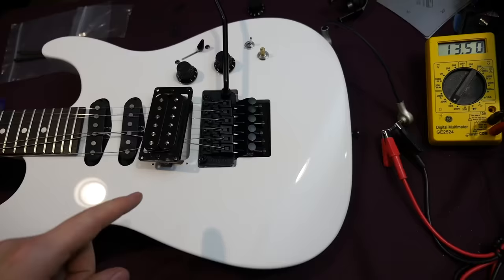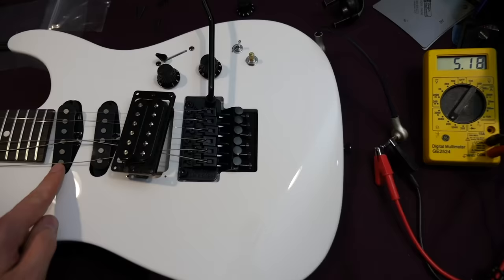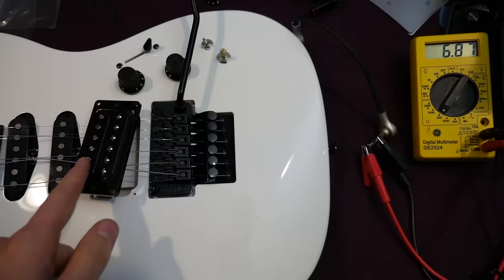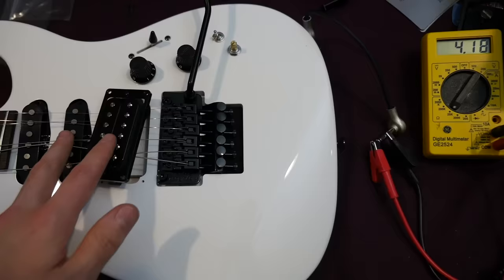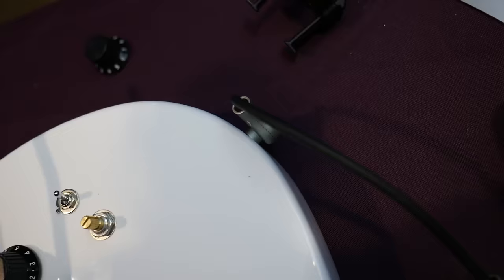These are advertised as hot pickups. The bridge position is 13.5k ohms. These two, I read about 4.8. Just the middle, you got 7.33. These two, 3.75, and just the neck itself, 7.44. The only other option you have is a coil split on this bridge pickup to make it more of a single coil sound, which would then get you a 6.85, and then you can also do these two in single mode at 3.57. So 1, 2, 3, 4, 5, 6, 7 different tonal opportunities. I've got to say, I love the fact that the output jack is on the side.